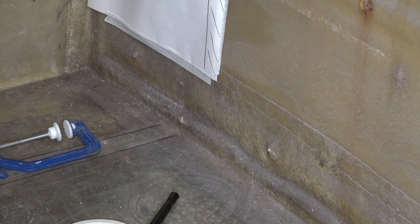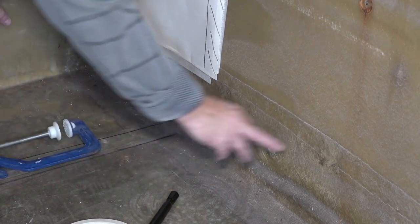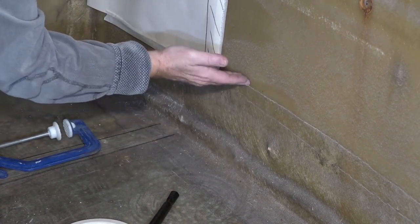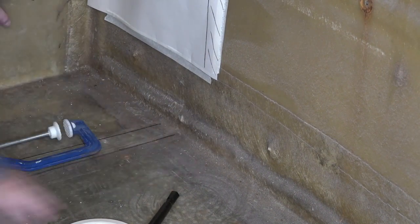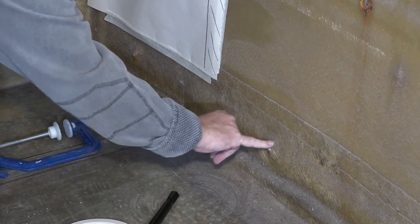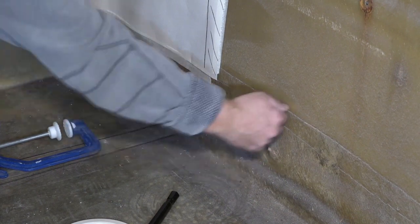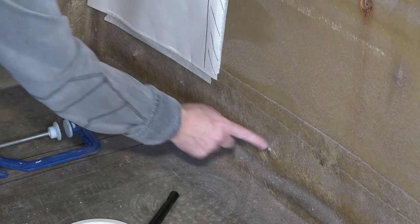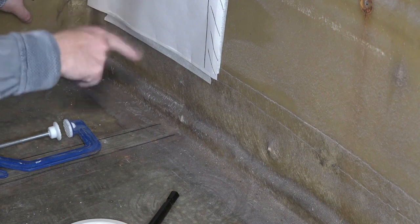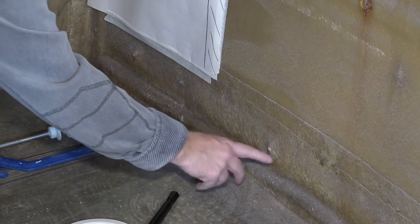So can you see those little nobules there? They are obviously factory. That is all fiberglass coming up to there. That's wood, and that's obviously the structure for this bit. And these are probably little bolts that are fiberglassed in to hold that in. So I'm probably going to have to just cut one of them out just to see what that is on this side, not right through, because there's obviously already a hole there.